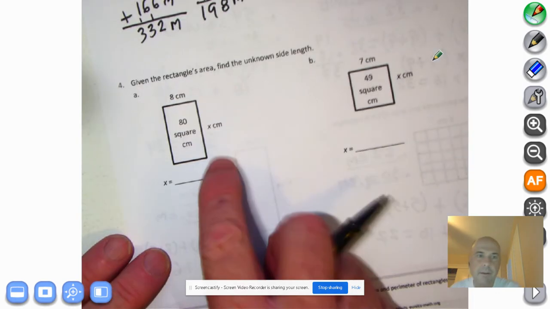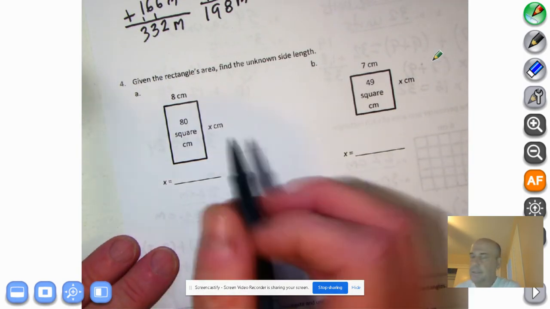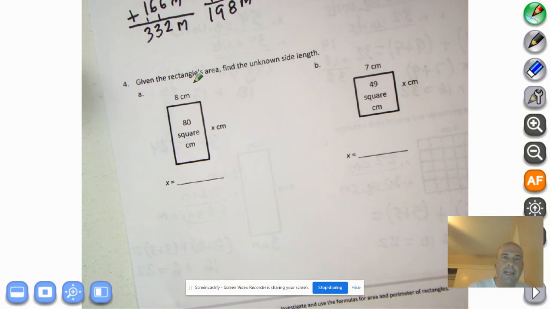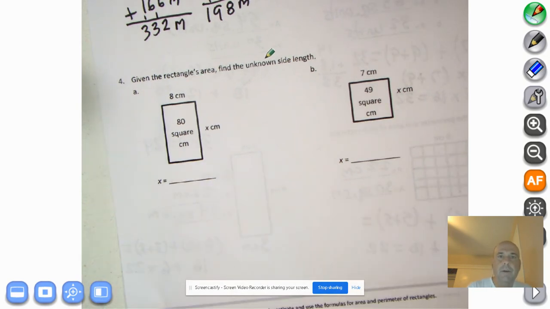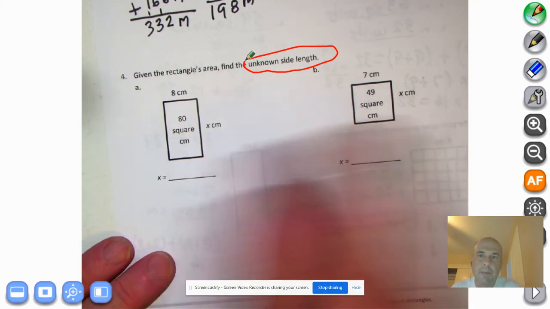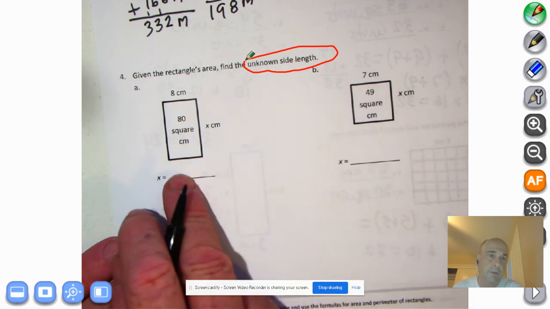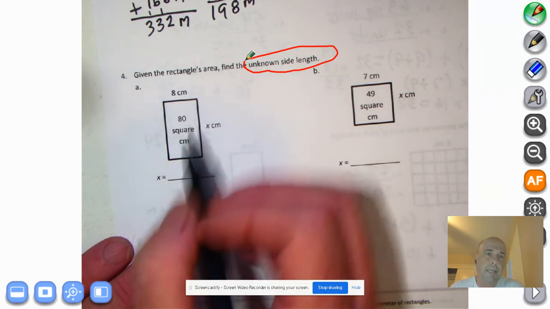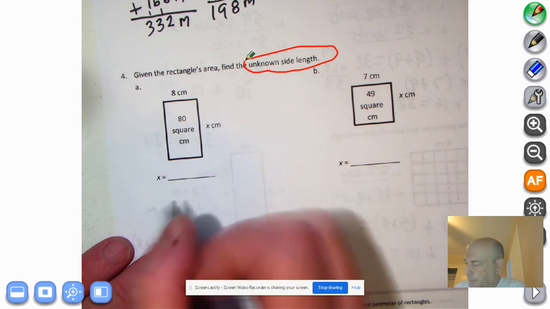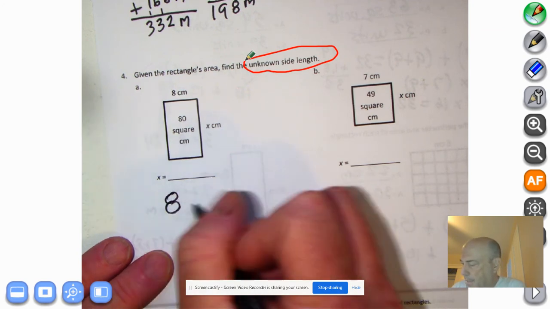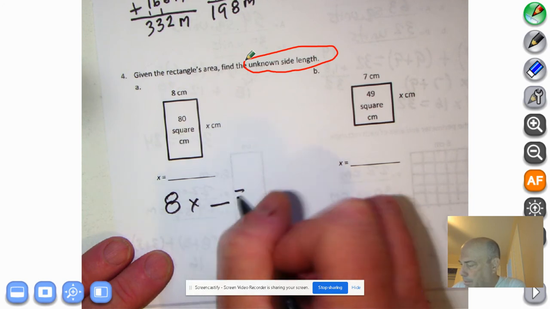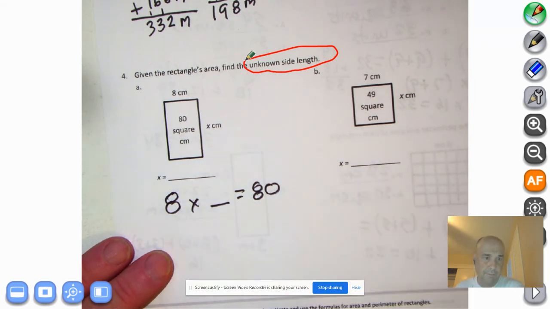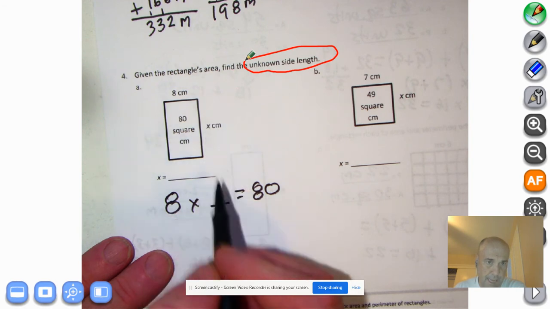Let's head on down here. And I want you to try to conquer these on your own. So it's a little different. We said given the rectangle's area, find the unknown side length. So this time I want to just find the unknown side length. So I'm going to do this one with you, and then you guys can try to do this one on your own. If you feel comfortable, go for this one on your own as well.